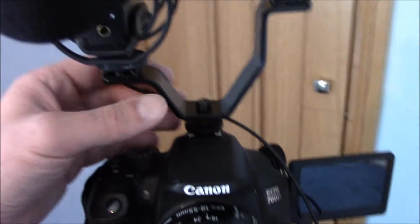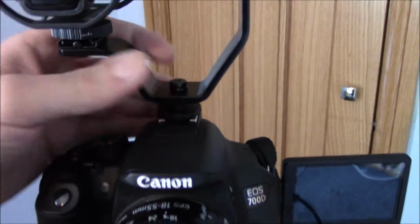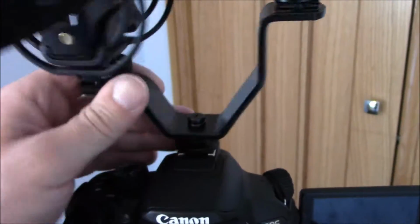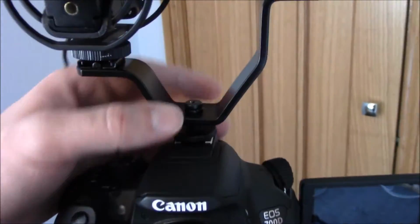Then let's just move on to the hot shoe mount itself, because this is where things sort of fall apart a little as far as I'm concerned here. This was one of the cheaper mounts that are going here, and it secures itself in quite nicely, but it does feel just a bit loose here. See what I mean? It shouldn't really be doing that, and it's not actually a problem with the grip here. That's firmly in place. It's the screw thread that keeps on doing it.